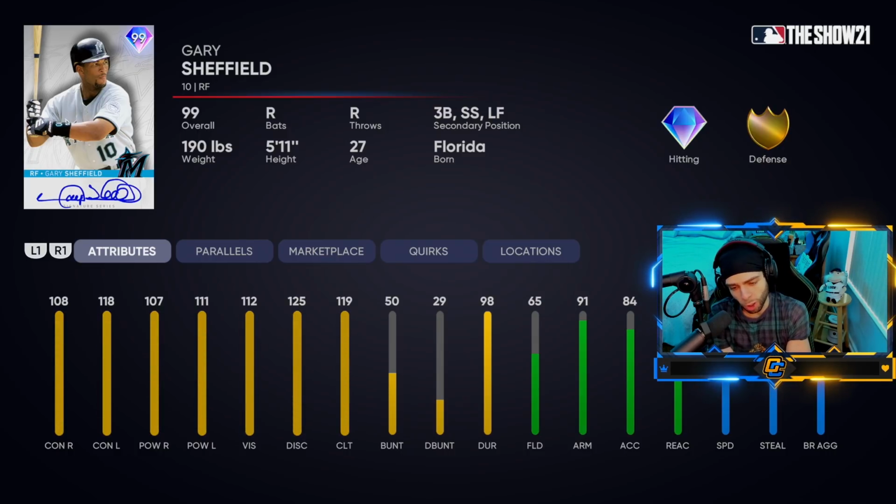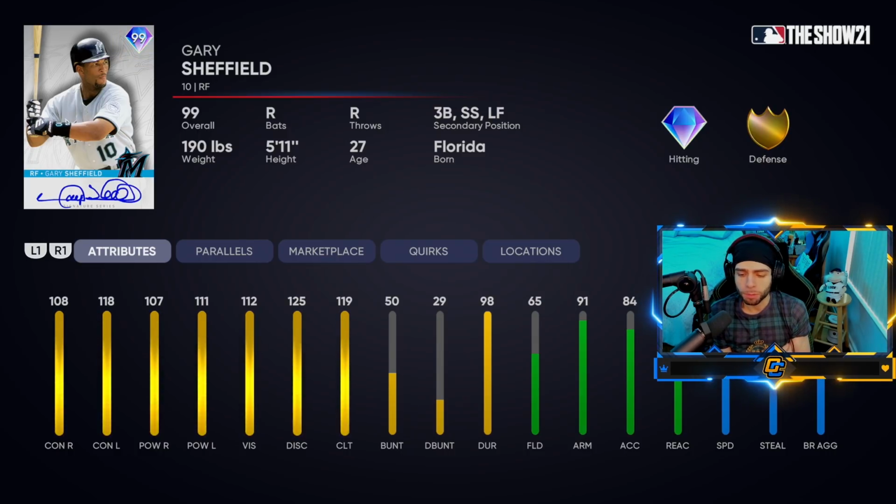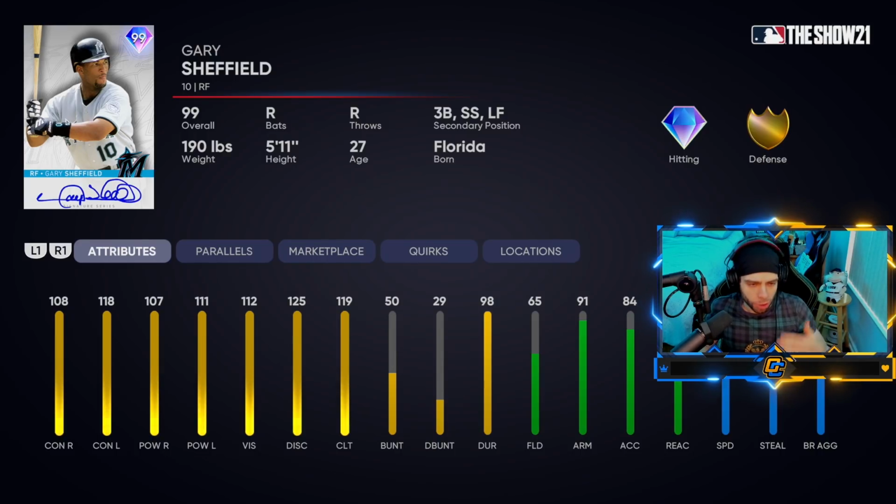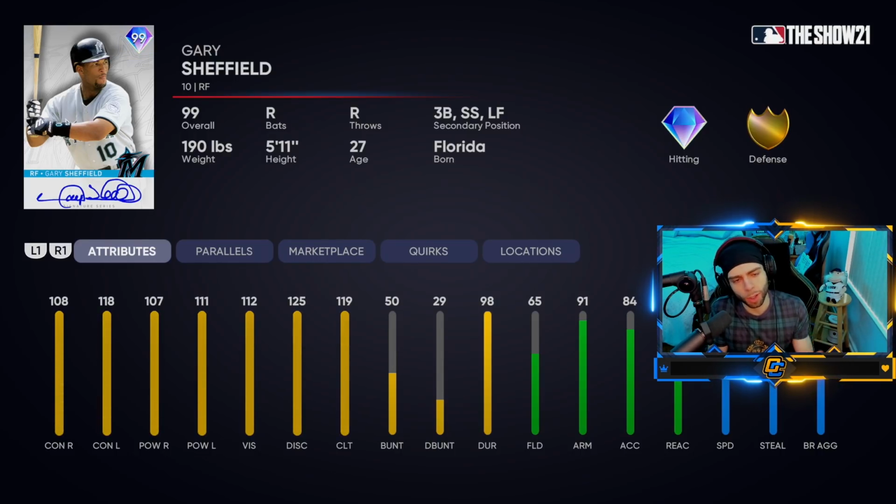He only gets up to a silver at right field, but his reaction is piss poor. His arm is really strong. Personally, I think this card's a third baseman at best, but a good one nonetheless. If people want to use him, nothing wrong with this card. He absolutely mashes. We know Gary. We love him. Very, very dope card to add. I hope you guys enjoy him if you use him.